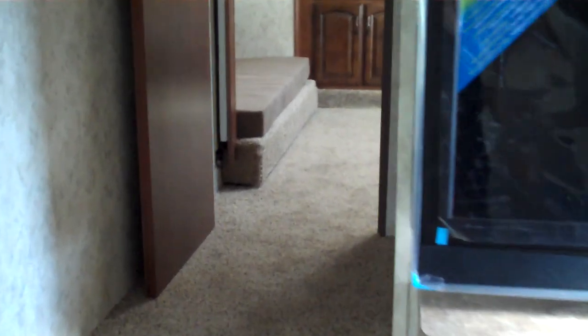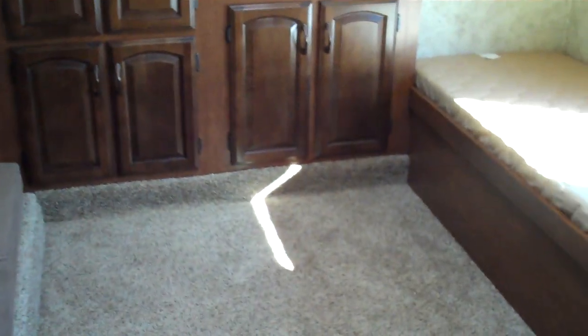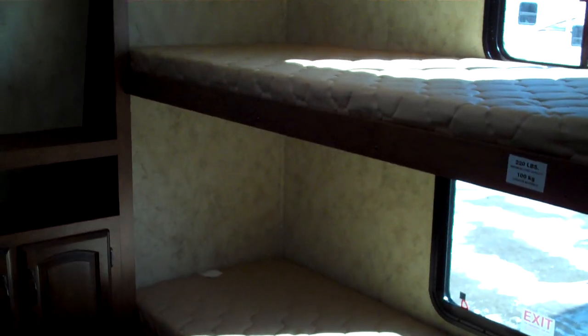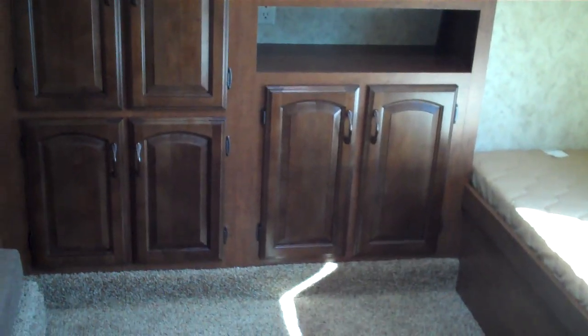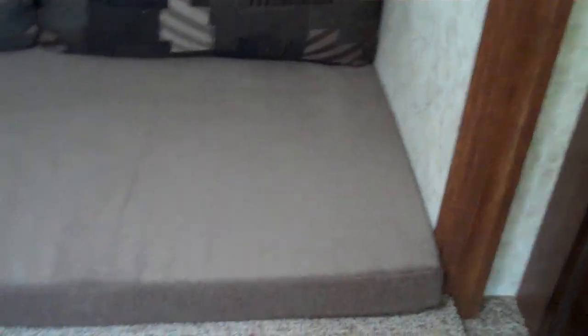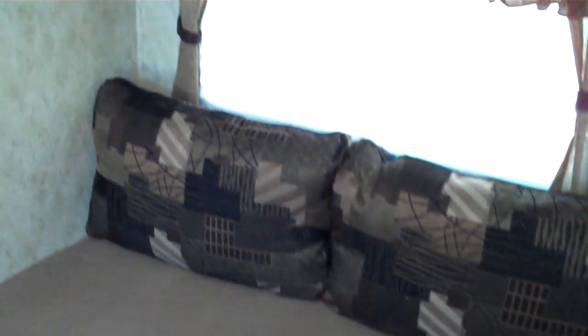Let's walk up and look in the front bunk room of this model. As we walk through the hallway and pass the bathroom, we enter the bunk room. On the right side you have bunk beds rated for over 200 pounds each. On the front wall you have tons of storage cabinets plus another opening for a TV. This bunk room also features a slide-out which gives the kids plenty of floor space to play, move around, and hang out if the weather's bad. There is another bed slash sofa on the slide-out, nice and comfortable for the kids to use during the day, with a nice large window behind it.